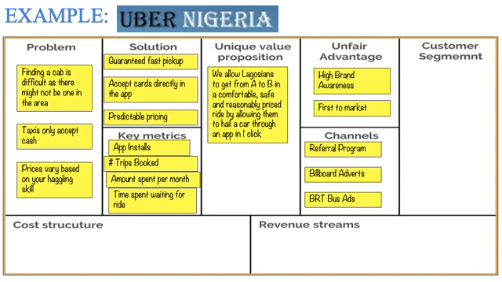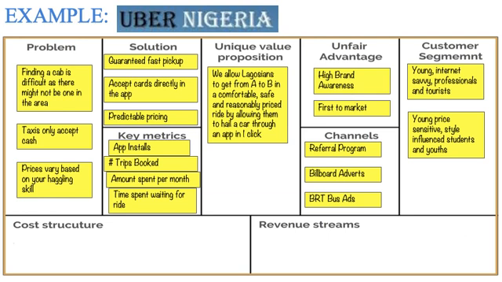So your customer segments are basically how you're going to group your customers, because you have to talk to customers in ways that are relatable to them, and each customer segment is different. So how do you think of your groups of customers, and how do you message to them? Young internet savvy professionals and tourists, young price sensitive style influence students and youth. So these are basically Unilag kind of students in this context.